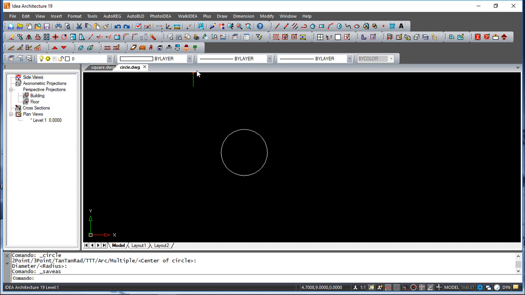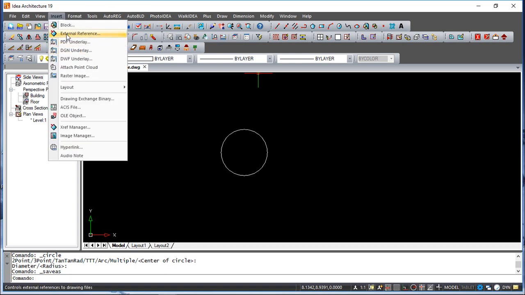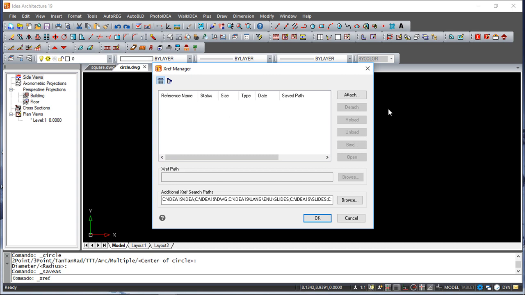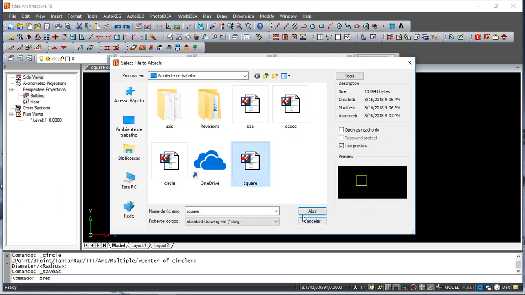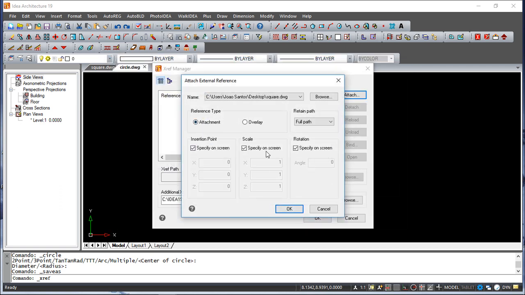Okay, now I will insert my square here, and I can do it under the insert menu and call it external reference. So I will do the attach, and I will look for my file. So square, open it. I can do this type of thing, so I can do the attachment or the overlay, and this type of information, certain points, scale and rotation.